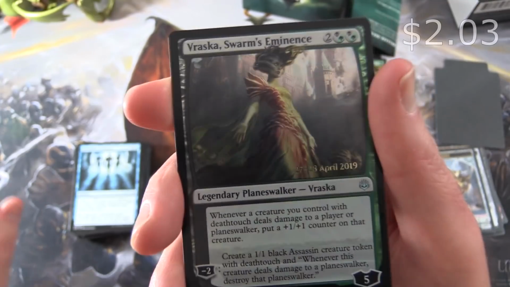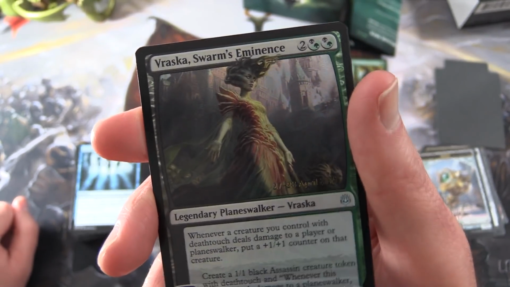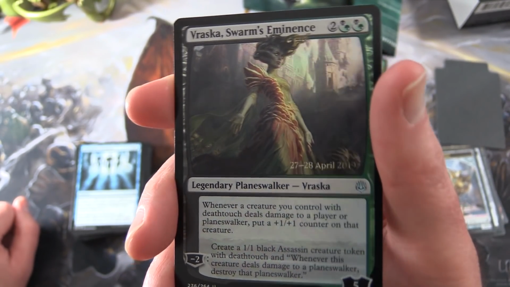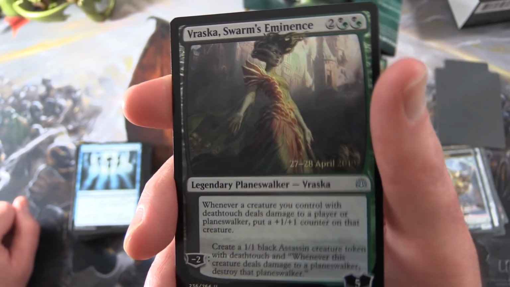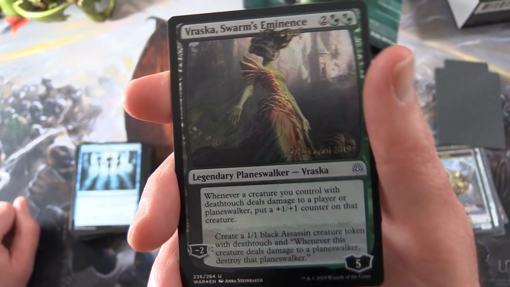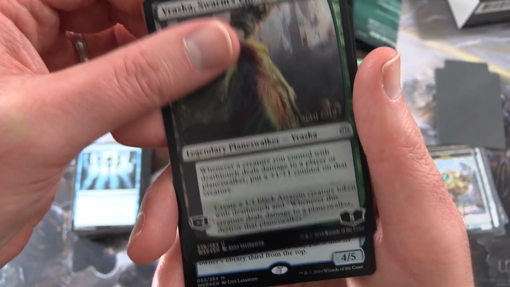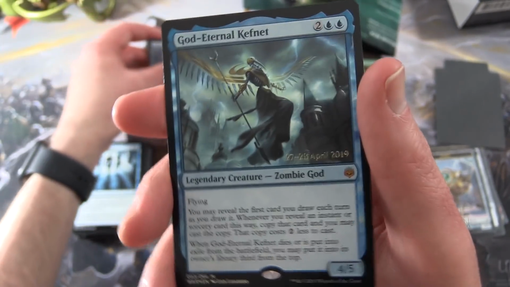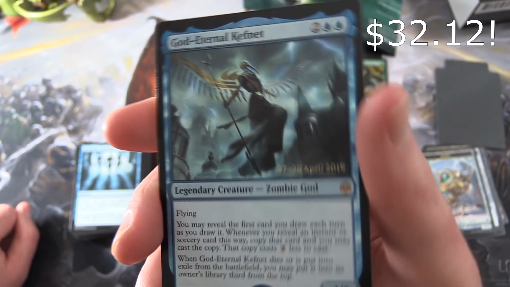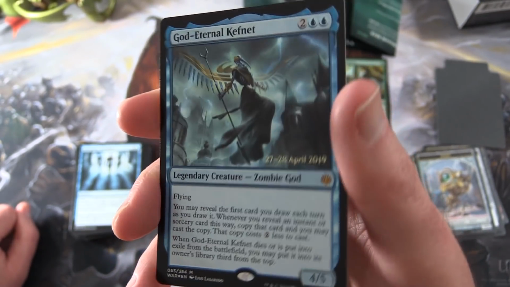We get Vraska, Swarm's Eminence. Legendary Planeswalker Vraska, 5 loyalty for 4. Whenever a creature you control with deathtouch deals damage to a player or Planeswalker, put a +1/+1 counter on that creature. -2 is create a 1/1 black Assassin creature token with deathtouch, and whenever this creature deals damage to a Planeswalker, destroy that Planeswalker. Very nice. And we also happen to get a foil mythic God-Eternal Kefnet. Remember him? I'm not sure how much that's worth, but I'm pretty happy with that pull.